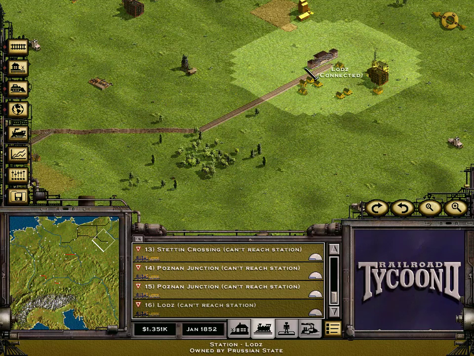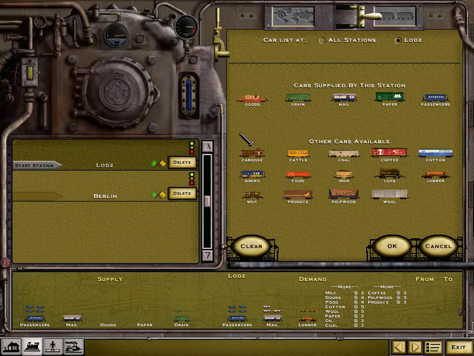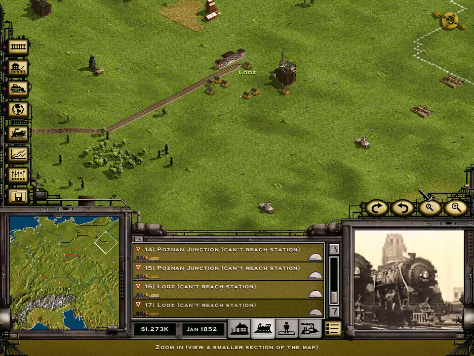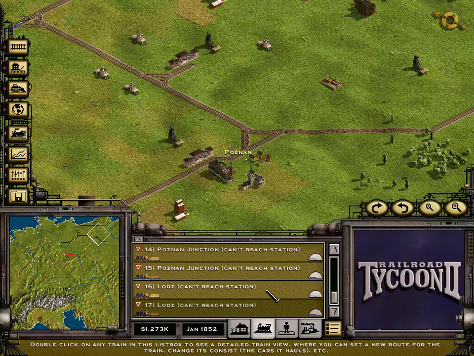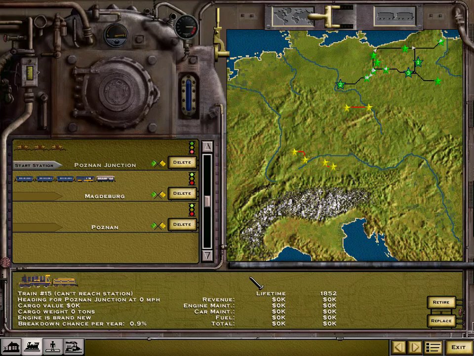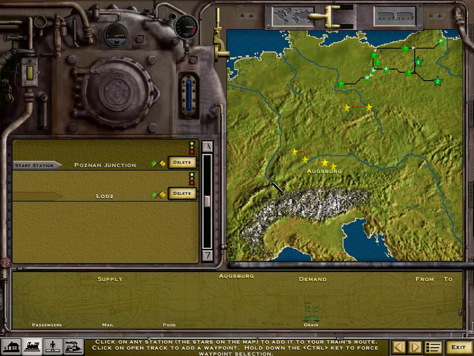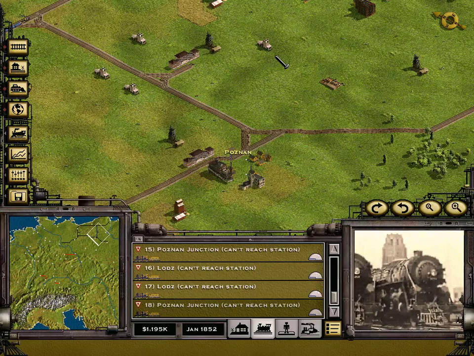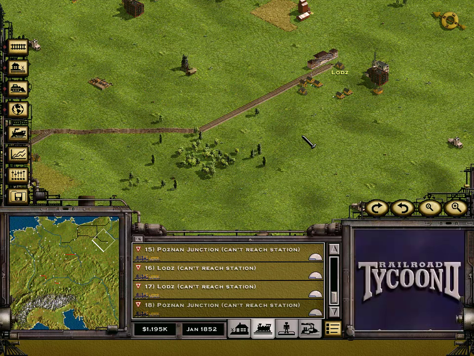And then it can actually feed itself off of that grain. So we're going to have it go here to here. There's a line to feed LODZ. And they need, I don't think we gave them the milk, did we? No. All right. Run. Okay. There, we've got milk. So we got milk and passengers and mail and food going to LODZ. Loads, I guess it is. So they're all set.